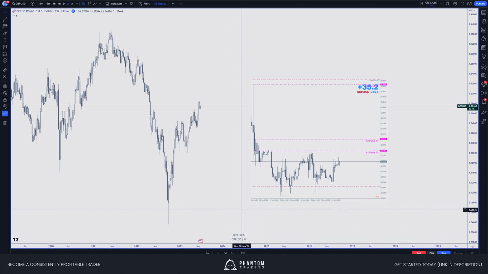I'm going to be doing a quick trade breakdown on GU. The trade, I took it on June 26th, the Monday, which was yesterday, and I closed it out on the 27th, early this morning, Eastern Standard Time, around 2 or 3 a.m. I just wanted to show you guys a breakdown of this trade because we have pretty choppy and rangy price action. So the topic of today's video is how to deal with rangy market conditions and how to trade it.